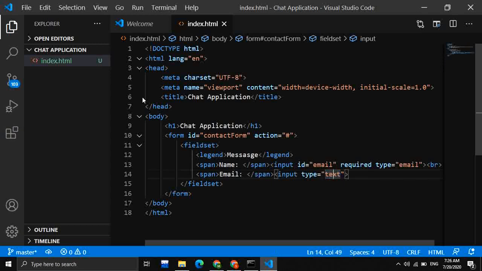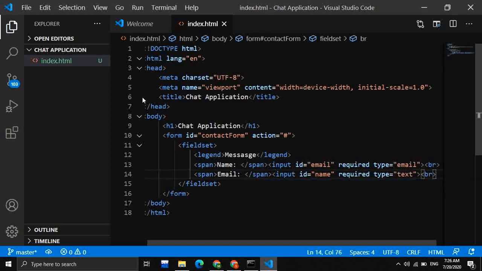I'm also giving the ID name for our ease. And it's also required for the user to submit the form. He has to fill it. I had forgotten that the first one is email and the second one is name. Yes.